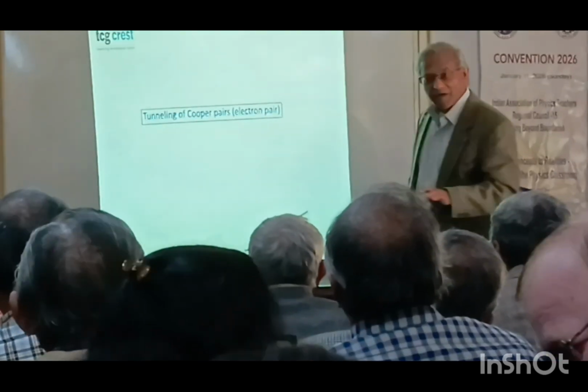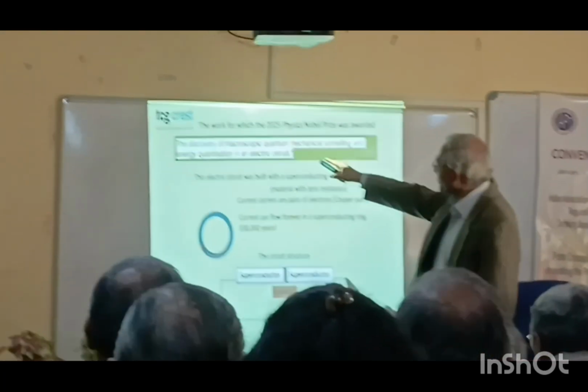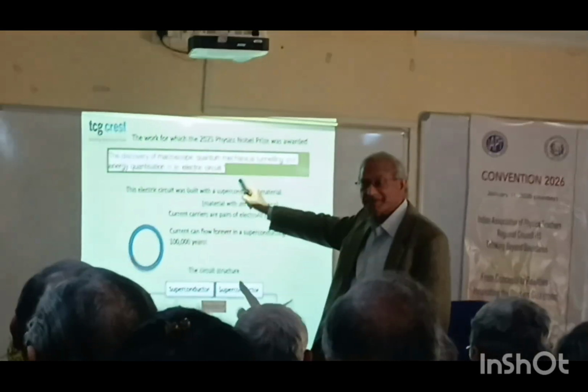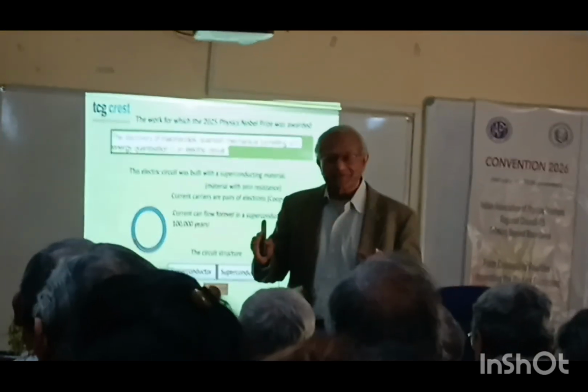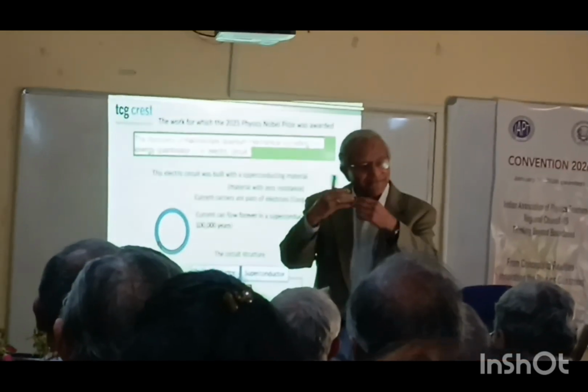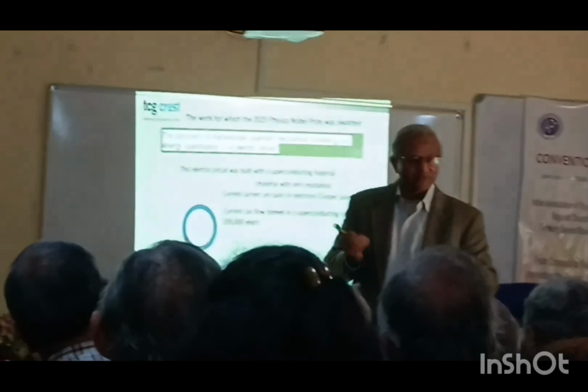Okay, the tunneling of Cooper pairs, we are concerned more about that here. So, the discovery of macroscopic quantum mechanical tunneling and energy quantization in the electric circuit. So this circuit, as I showed, mentioned that in replacing the L with a different element, which is a junction like that, superconductor, insulator, superconductor.